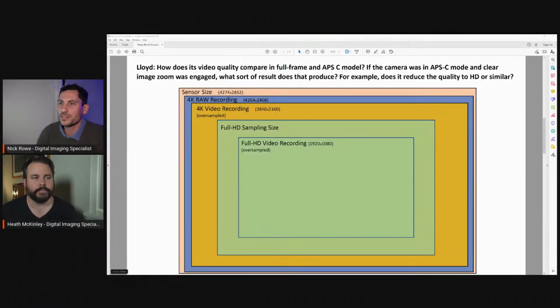So here's a basic little chart just to help explain it. And this goes to what you were saying earlier, Heath, about the camera's ability to oversample from the size and bring more information in, which generally speaking is fantastic. So what we've got is the sensor size, the actual physical sensor size of the camera. And then if we were outputting raw 4K recording to the Atomos Ninja 5, we're putting out 4264 by 2408 pixels, essentially.